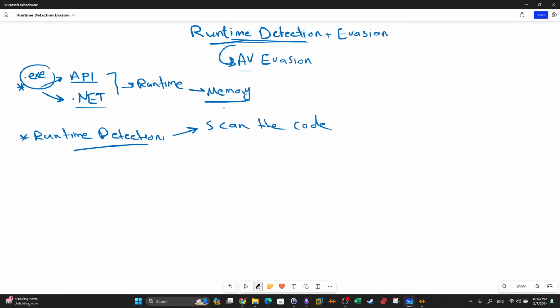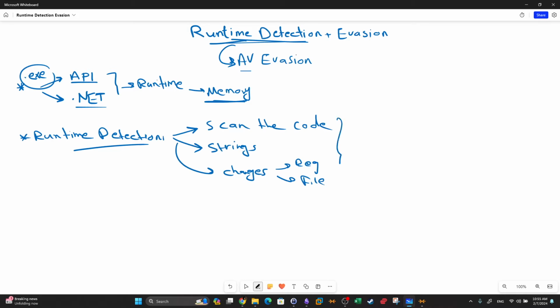This is happening when the application is executed, in memory. It scans the application code and looks at the strings of the app. It monitors the changes the app is committing to the system, such as maybe registry changes. This includes also file changes. So the runtime detection tries to determine the behavior of the application.